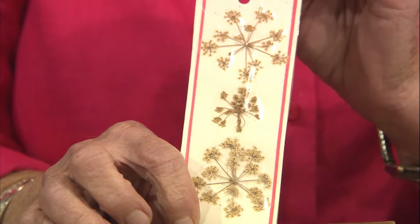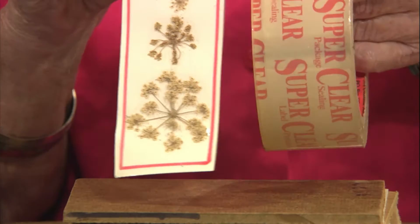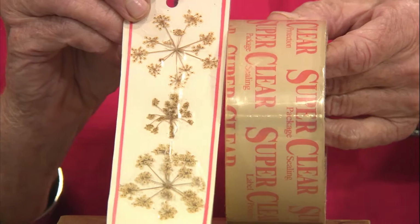And this is a bookmark that's made. That's the Queen Anne's lace that I showed you. This is really fun and easy for kids to do because this is just cardstock. Then you cut it the exact dimension of just old plain clear packing tape, and the kids don't have to cut it. They just put this thing on there, zip that over there, and then they get a hole punch and stick some yarn there or something. And here's another one. Pretty neat, kind of fun stuff.